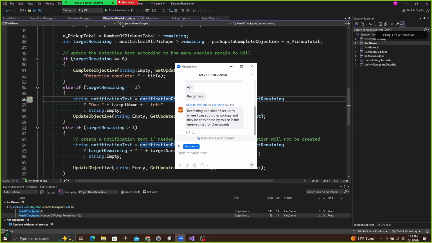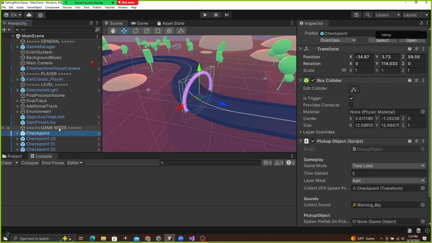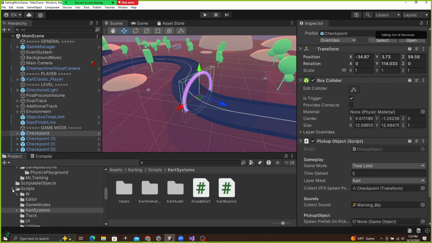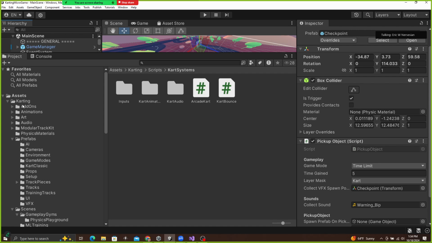Is it kind of set to where I can add other pickups and they be considered by this, or is it reserved just for checkpoints? I don't know if they have an idea of other pickups built out. I mean, there's got to be this idea of power-ups because I was explaining to you that part where there's like power-ups with the base stats. Let me just see if they have anything else in here about pickups.